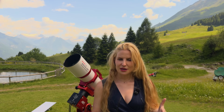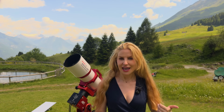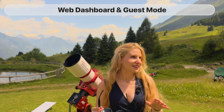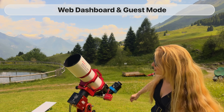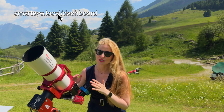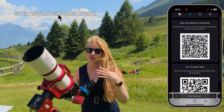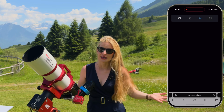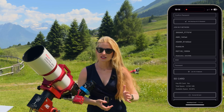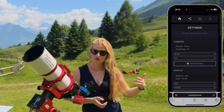That wraps up the 3 main use cases for the SmartEye: standalone eyepiece mode, full control via SkySafari, and deep sky imaging through Alpaca. But there's one more feature worth highlighting: the web dashboard. Once you're connected to the SmartEye's Wi-Fi network, just open a browser and go to smarteye.local/dashboard. From there, you can configure the settings, start or stop observations, monitor the live stacking, and adjust things like exposure time or cooling temperature. It is a convenient alternative to using the Astro Crown, especially if you prefer working from a phone or computer.